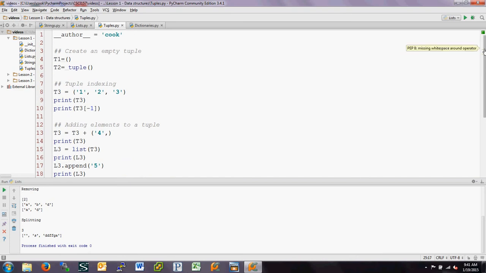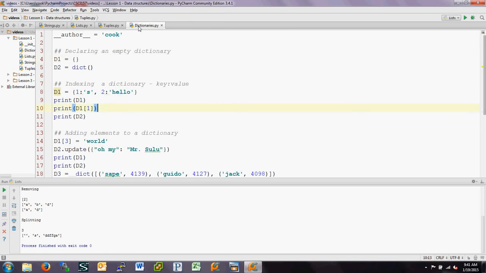While I'm in here, PyCharm over here on the right has these little white blocks, and these are telling you that there's not necessarily a mistake in your code, but the way that you've written your code is not Pythonic. So when you write something like this with an equal sign, you're supposed to have spaces in between, and I didn't have them, so it complained. I put spaces and got rid of those little white blocks. Okay, completely nothing to do with tuples at all there.